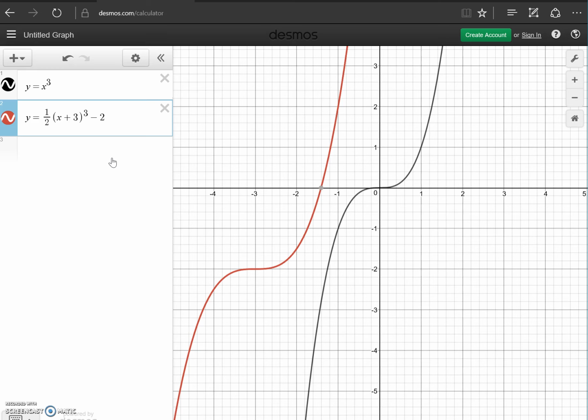So again, in the next video we're going to write all these things down so that you have them in your notes. But I hope this visual helped. I hope you got to see how these graphs play together as we manipulate things that are within the function and things that are outside that function. So stay tuned for the next video.